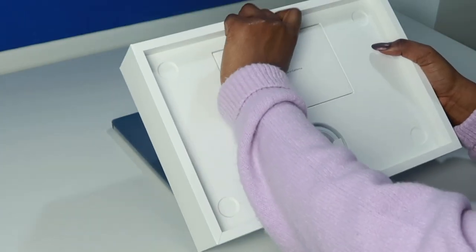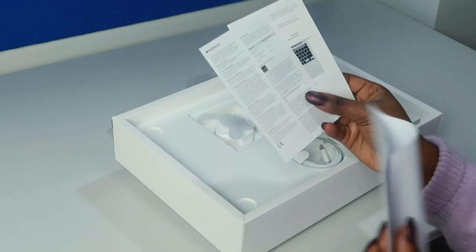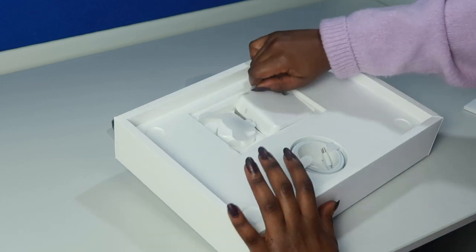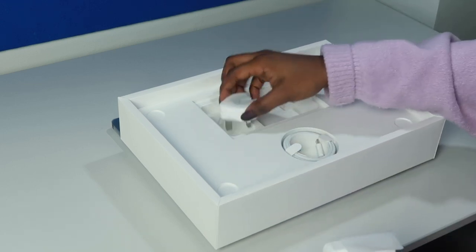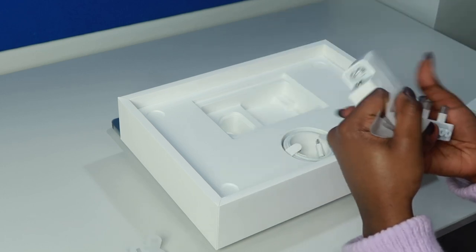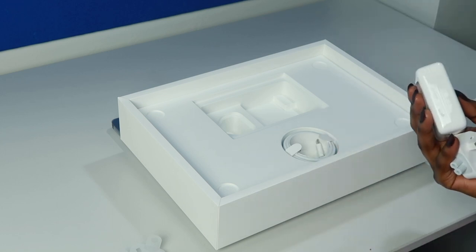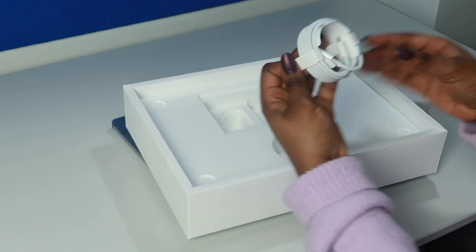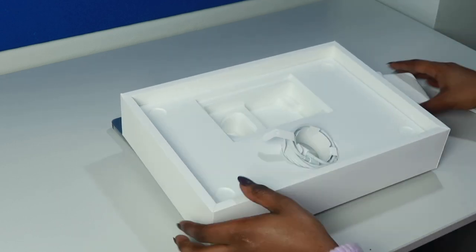The other things are in the box. I think this is a manual — so this is the manual. I'm probably going to use that. This is just information about the computer. It smells brand new — you know that brand new car smell? That's what it actually smells like. Here's the charger, wrapped in some kind of paper. And here's my plug — this is a normal UK version plug. It's so shiny. It's the normal charger. I'm just going to leave that for now because hopefully there's some battery on it, but we'll see.